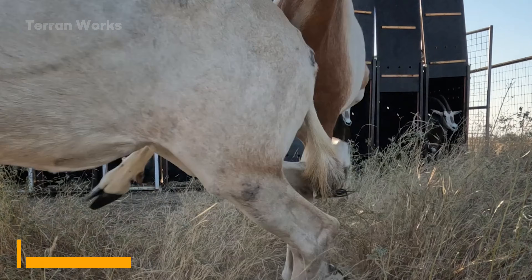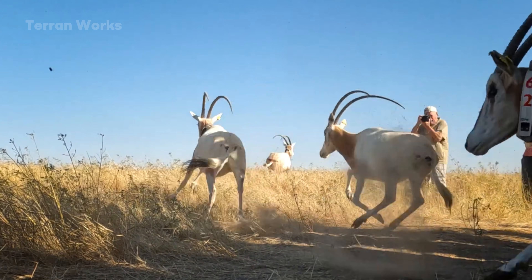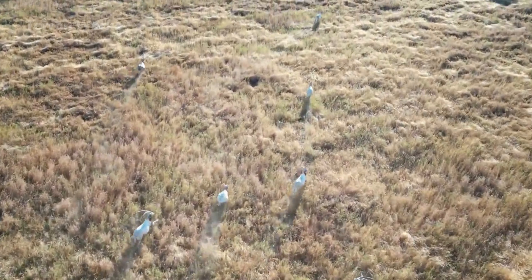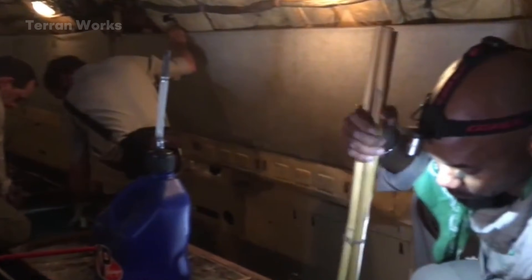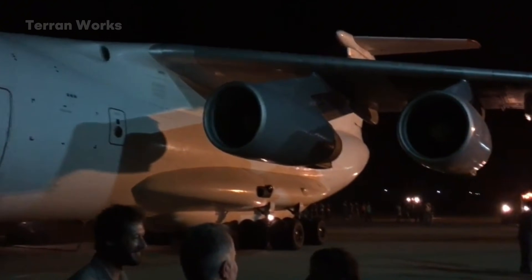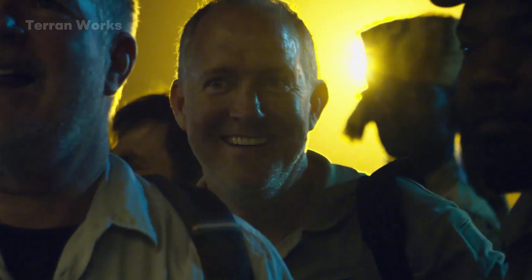In 2016, after establishing a sufficiently strong genetic structure, Chad and the Sahara Conservation Fund launched one of the most ambitious reintroduction projects ever carried out in a desert region, bringing the oryx back to Ouadi Rimé–Ouadi Achim, a reserve nearly the size of Ireland. Each individual was transported by specialized cargo aircraft from Abu Dhabi to Chad, a journey lasting many hours designed to minimize stress on the animals.